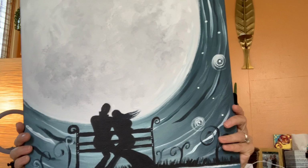It's called Couple in the Moonlight. It's quite a simple painting. You'll need 3 or 4 colors, a couple of brushes, and a 16 by 20 canvas, or a little bit smaller is fine. My business, Pause and Paint, has been on pause, literally, for 6 months.